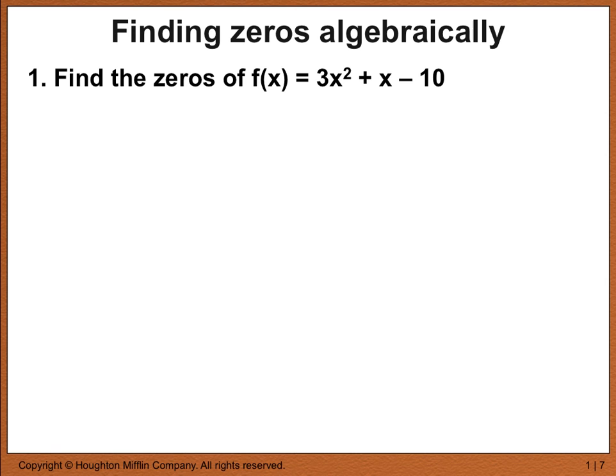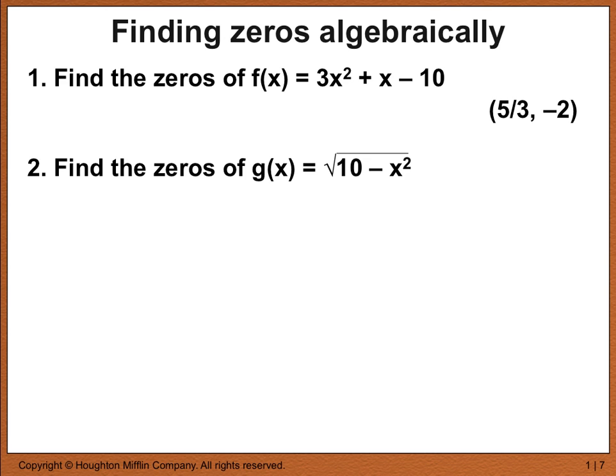We know that we want to find the x-intercepts, and x-intercepts happen when the y-coordinate is 0. So, as you probably already figured out, you simply plug 0 in for f of x. You set 3x squared plus x minus 10 equal to 0 and solve for x. Pause the video, do that, and then resume when you have your answers. You should have gotten these two answers, 5/3 and negative 2. 5/3 and negative 2 are the two zeros for the function f of x equals 3x squared plus x minus 10.